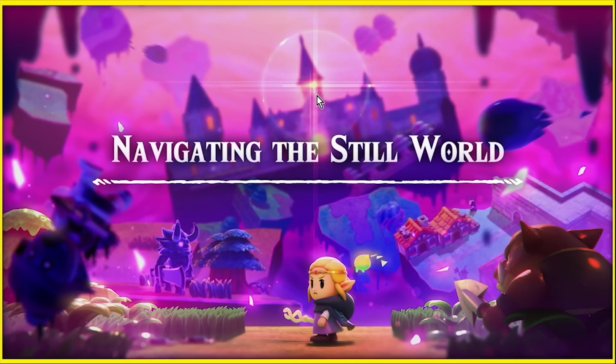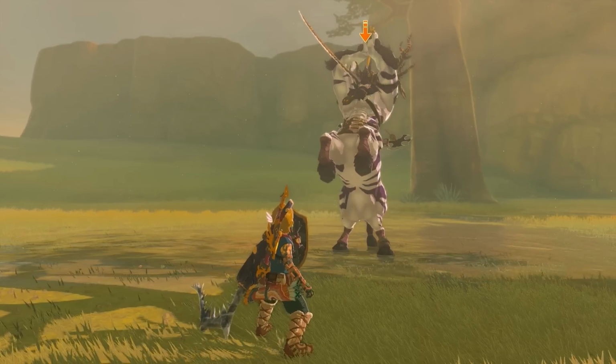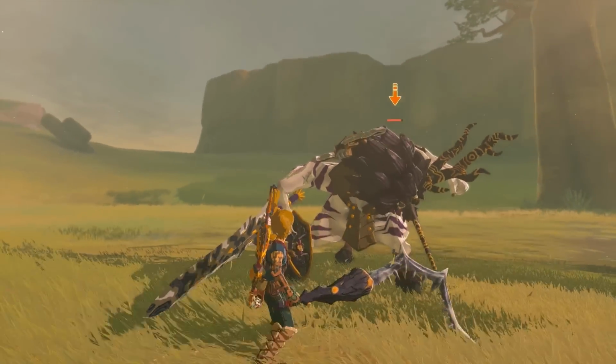But on the note of Breath of the Wild, something that I do notice here in the art is off into the background we see what appears to be a still world version of a Lynel. Yes, that is a Lynel back there. Now, we have seen Lynels in prior top-down Zelda games, but they've been recently redone with the Breath of the Wild and Tears of the Kingdom entries into the 3D versions of Zelda games.